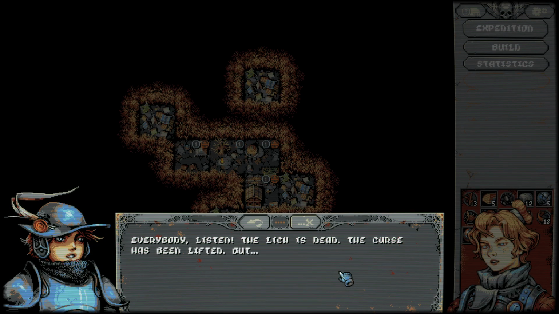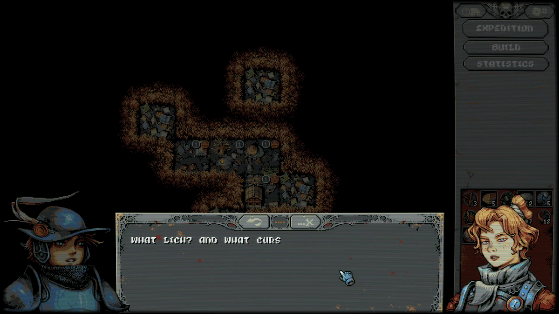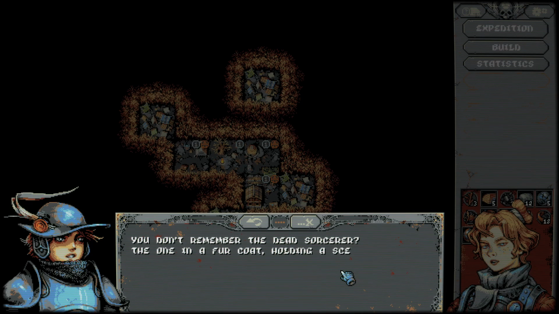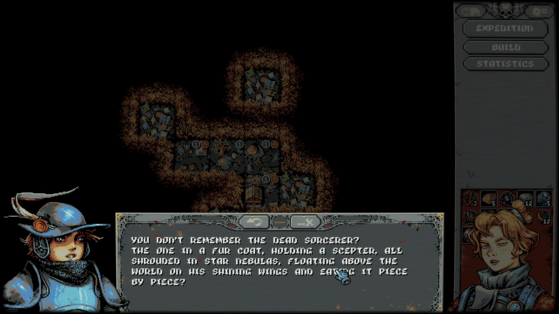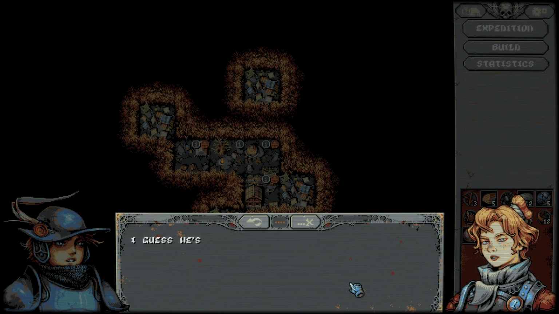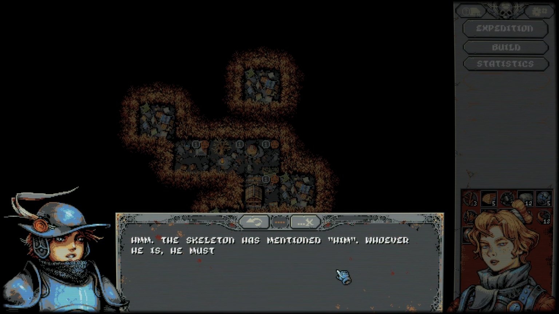Everybody, listen. The Lich is dead. The curse is being lifted, but... What Lich? And what curse? I believe you, of course, but I have no idea what you're talking about. You don't remember the dead sorcerer? The one in the fur coat, holding a scepter, all shrouded in star nebulas, floating above the world in his shining wings and eating it piece by piece. That's strange. Everything looks the same around here. Why? I guess he's not the only reason for this darkness, then. The skeleton has mentioned him. Whoever he is must have something to do with the obliteration of the world. It seems that I have no other option but to continue my expeditions.